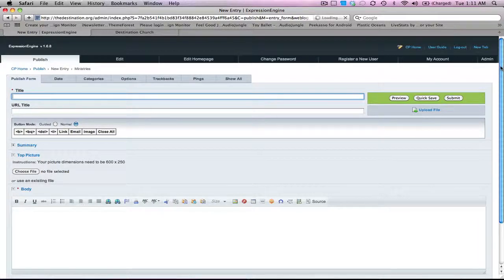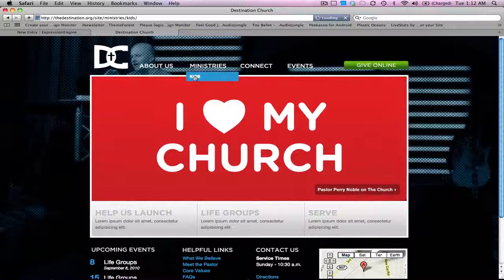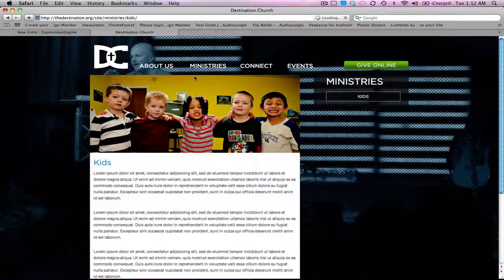So when you go to publish ministries, it's going to pull up a form. It's a very basic form with three main parts. The first part is a title, all right, and we're going to give this a title of student or students. Now the reason this title is important is because first of all, it's going to show up in a drop-down menu under that button, under that category. So we're adding a new ministry, so the title is going to show up in this drop-down.